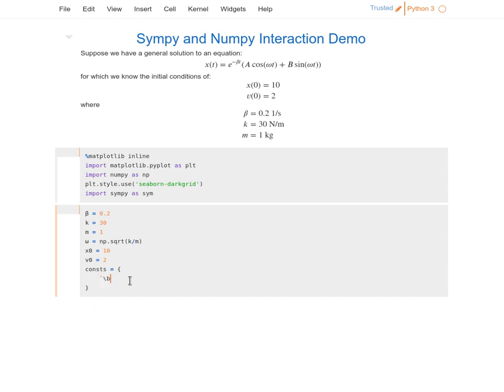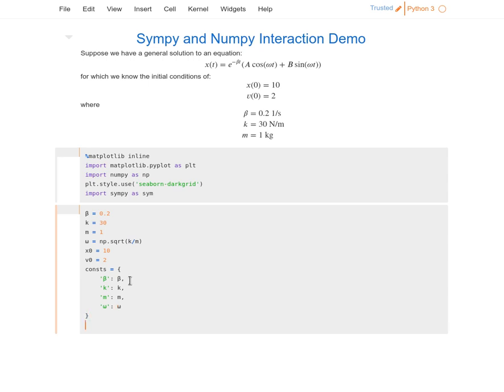So I'd have something like a beta. There we go. Always use colons in dictionaries, the key and then the thing it equals. So I can actually just do it this way. Commas between them. So k is k. And M, unsurprisingly, is M. And omega is omega. And this is really just setting it up so that I can do these substitutions a little bit easier down the line.